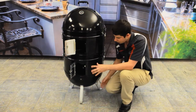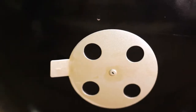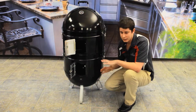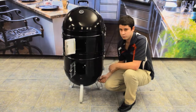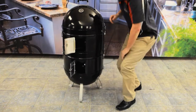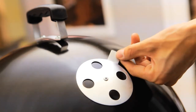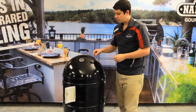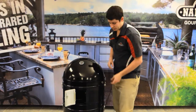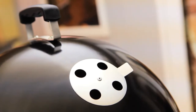When you're starting to cook, you have your air vents right down at the bottom here, and you're going to want to leave them open for pretty much the entire time, unless it's getting too hot. You need to give your fuel the oxygen. Now if we move back up here, we have an air vent as well. This is where you're really going to have control of your temperature. If you need to keep it at about 300 degrees at the top, and a little bit warmer at the bottom, you can adjust this to find that magic spot.